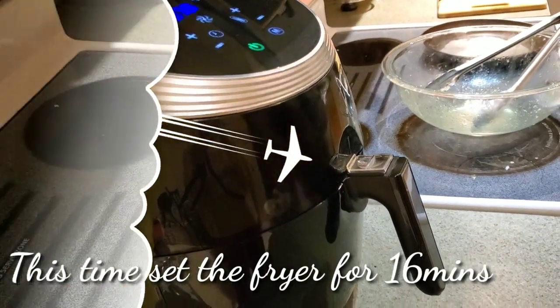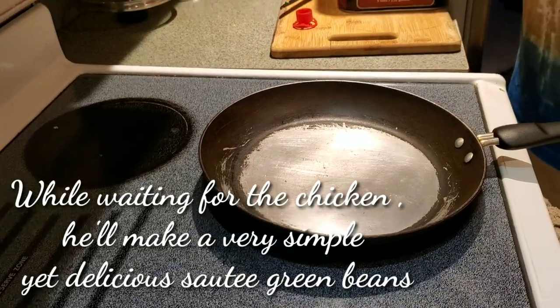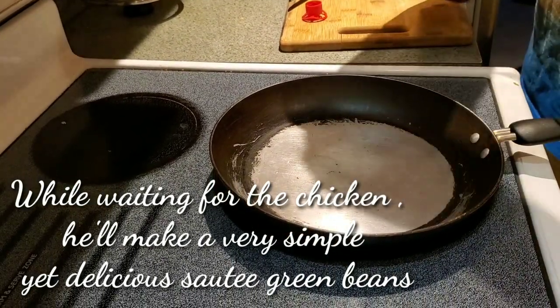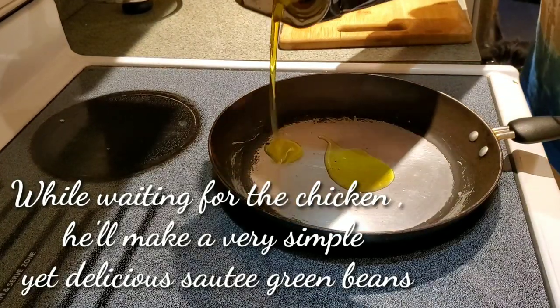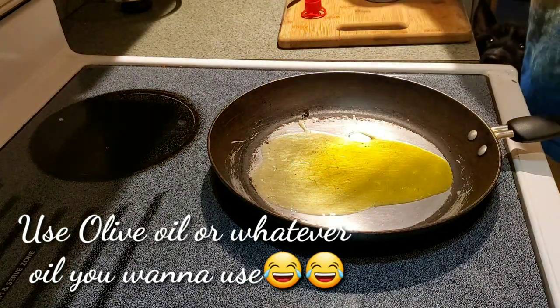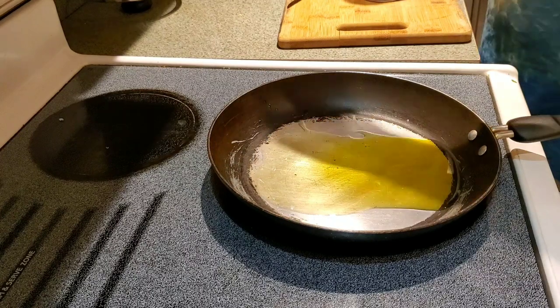See what happens. So we take a little olive oil. We like to use the extra virgin olive oil because it has better flavor. Over the bottom of the pan. Heat that up a little bit.